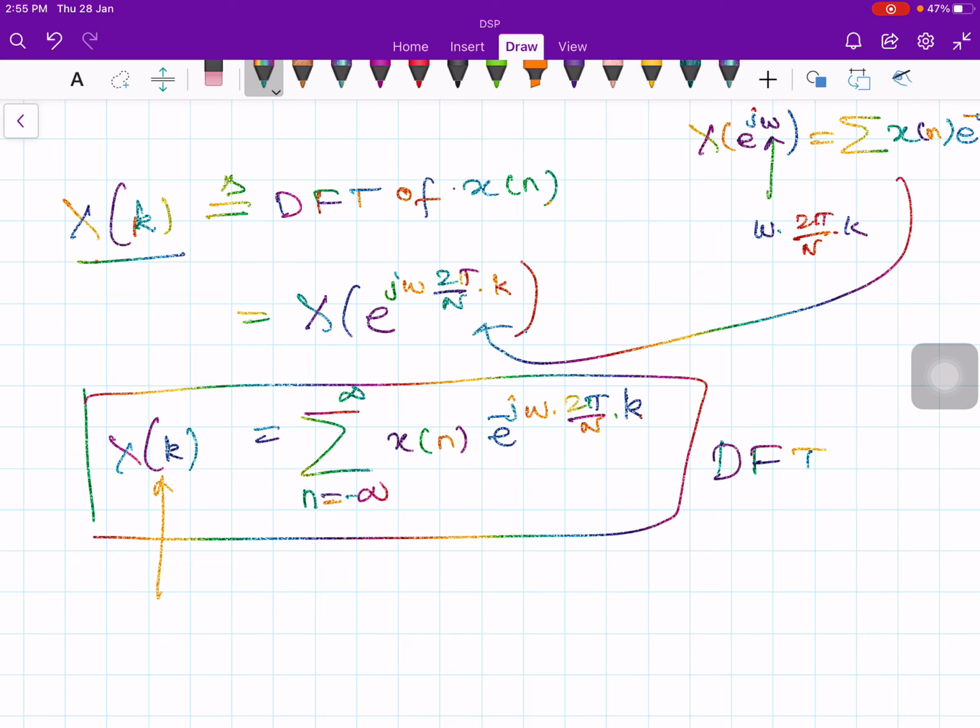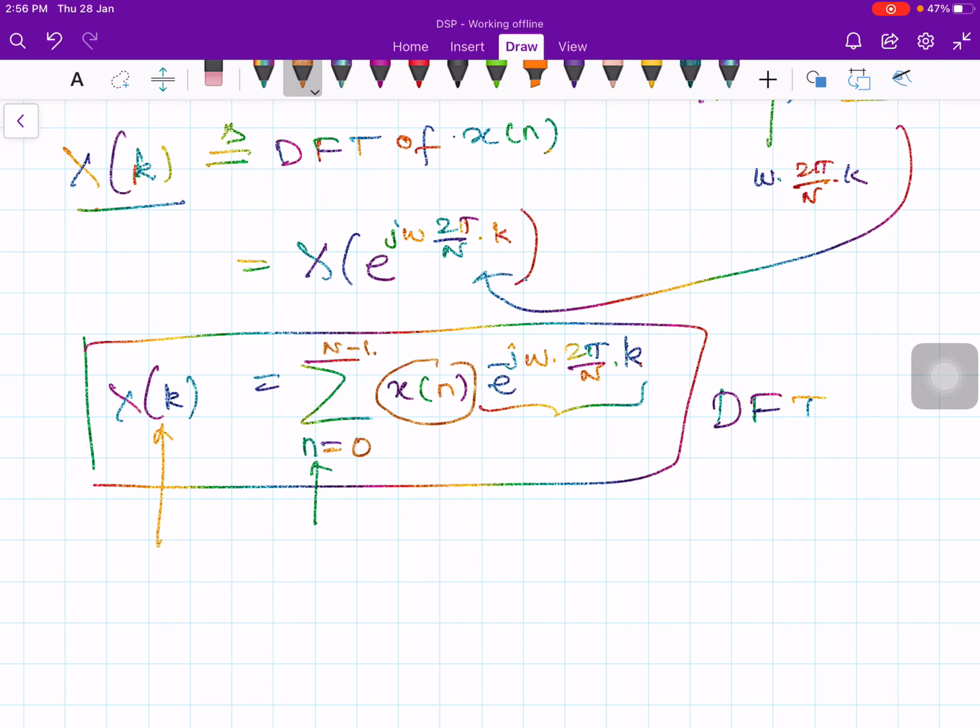And this X of k is the DTFT sampled at these values. So instead of e to the minus j omega n, I will put this, where n goes from 0 to N minus 1. I am sorry, I am really sorry. Why did I put this one? This is wrong. I did a blunder. So now I need to put the limit n equal to 0 to N minus 1, because we assumed x of n is of finite length.